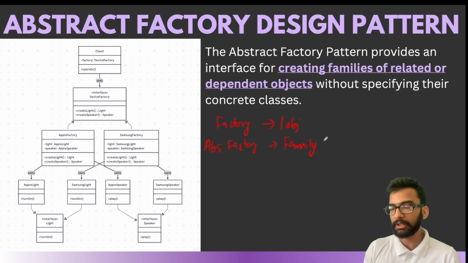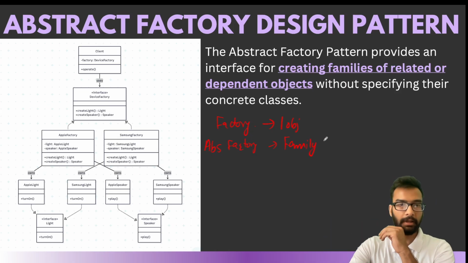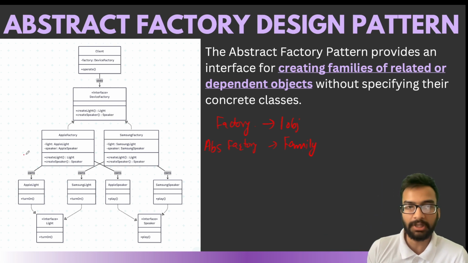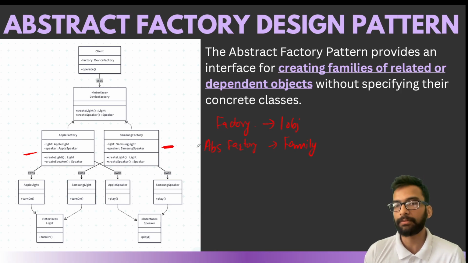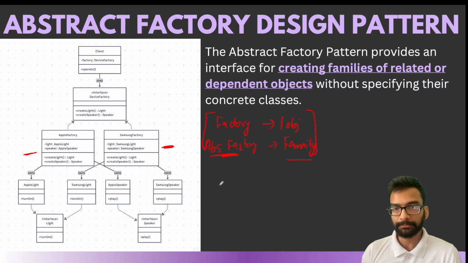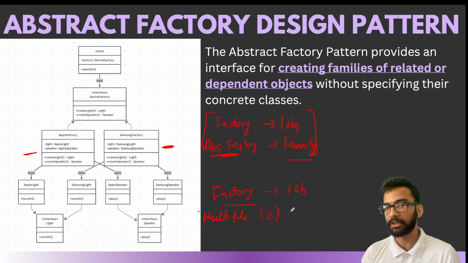So in the given example, the Apple factory manages Apple light and Apple speaker. Next time something comes in, we just have to update the Apple factory and the Samsung factory. So that's an abstract factory, which also abstracts the family of objects which we have to create. This is the main difference between a factory and an abstract factory. Another difference is that in a factory we have just one factory and it creates one object. Here we have multiple factories, which you can say is two layers. So this is abstraction of object creation over abstraction. That's why it's also called an abstract factory.